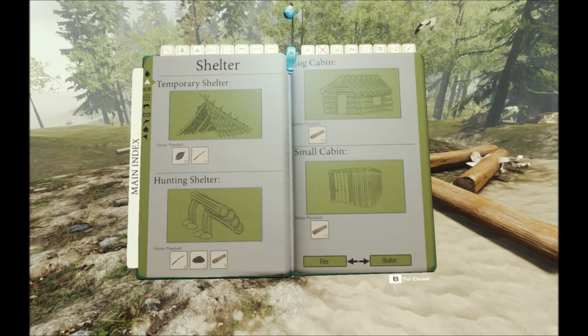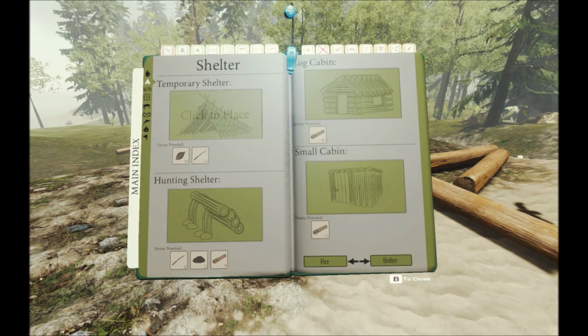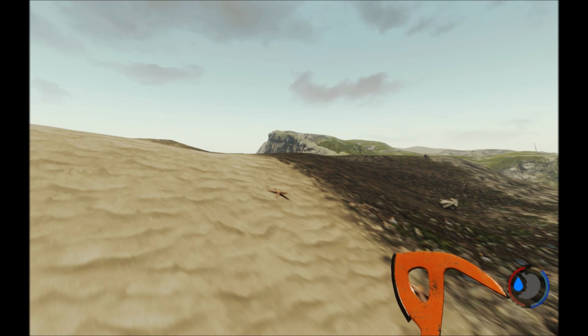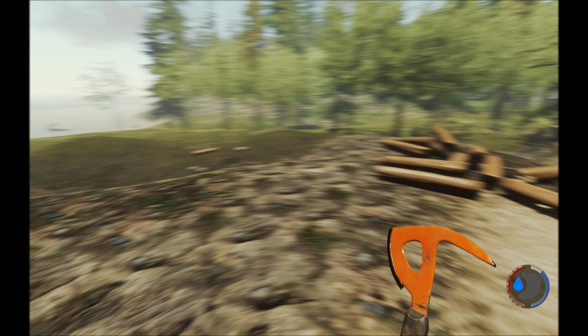And the next thing is the shelters. So a temporary shelter, basically you'll just be able to save and sleep there. Same with the hunting shelter. Log cabin is you can walk inside of it and stuff, and you can drop some items on the inside. A small cabin, which is what I'm going to build now just to demonstrate how to build, is just a small version of the log cabin, so you can get inside, but it's not very big.